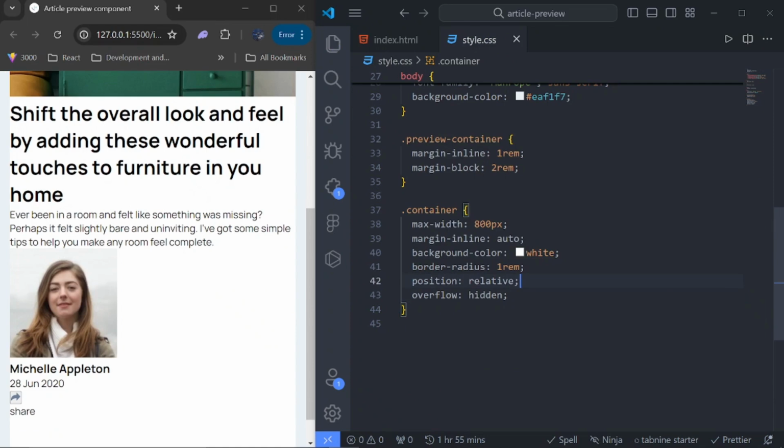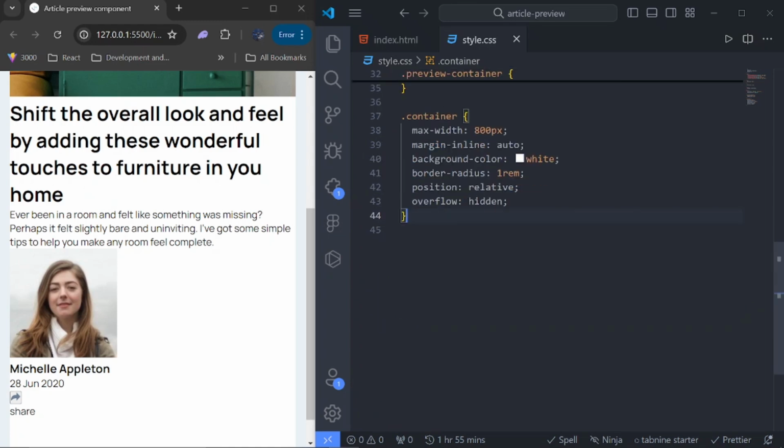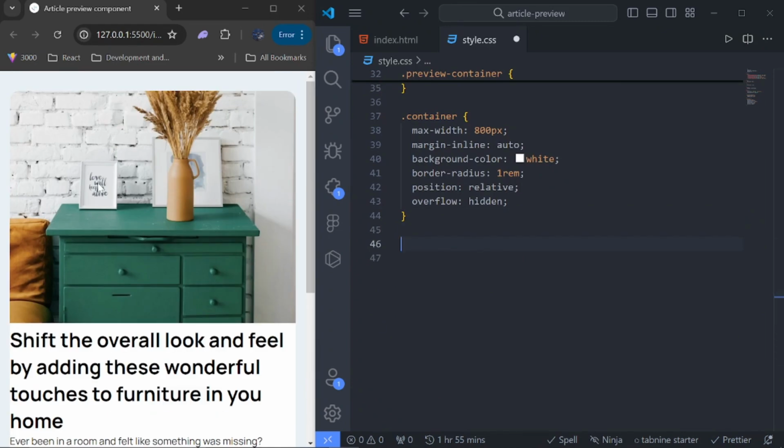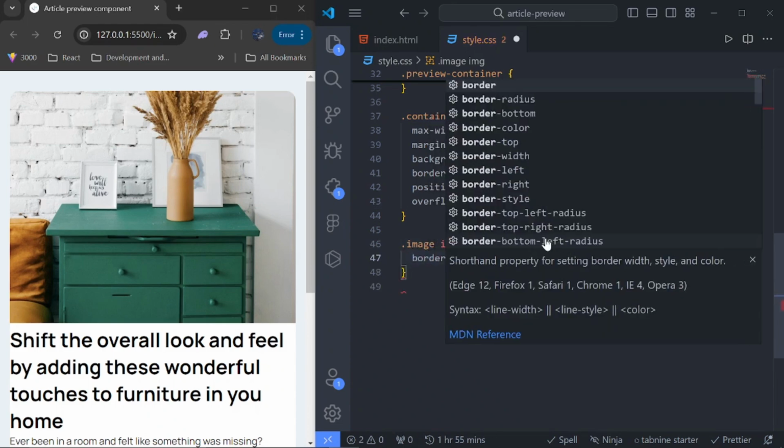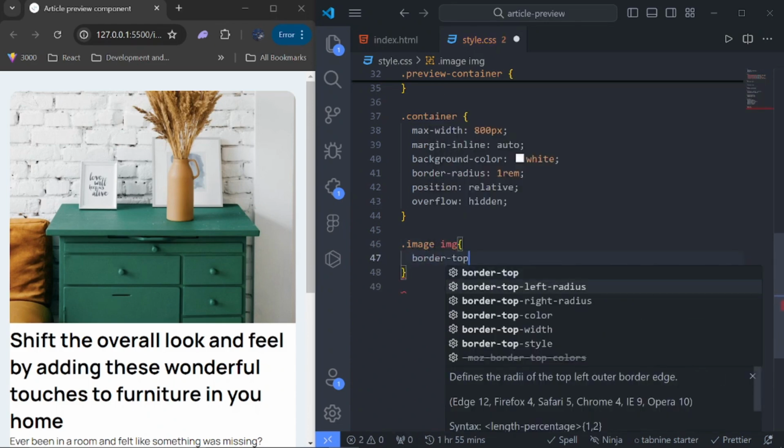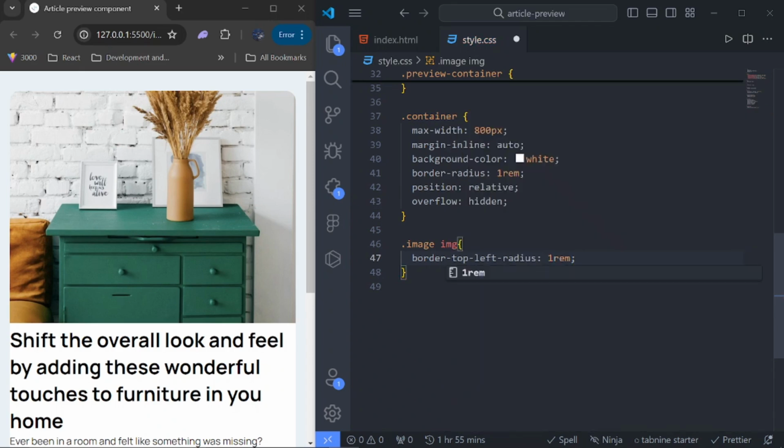So this overflow and this position relative will be for the social links, but we're adding position absolute to it. Then for this image itself, we will still add, let me grab the image and say border top right radius 1 rem, and copy this down.